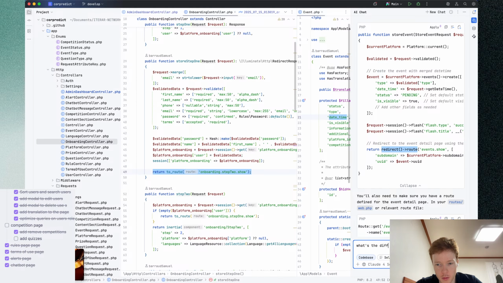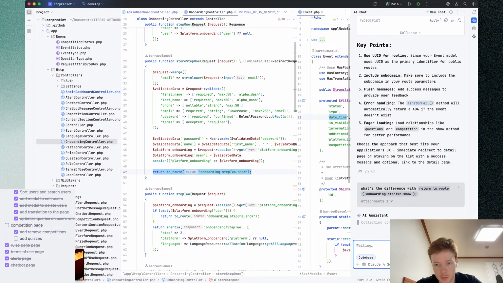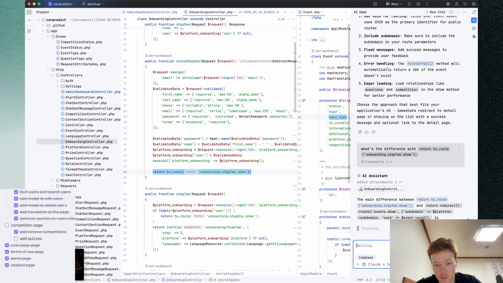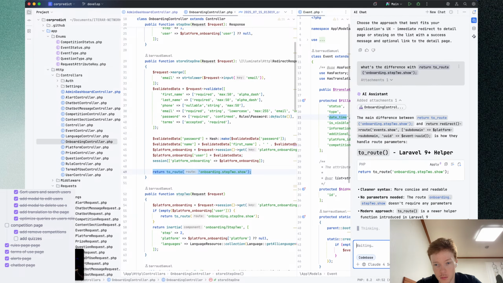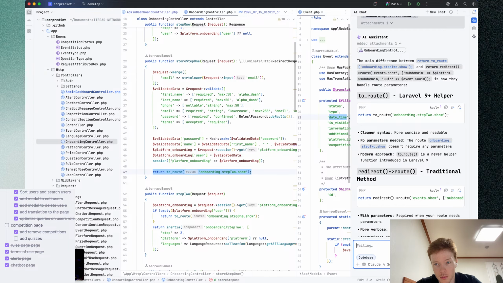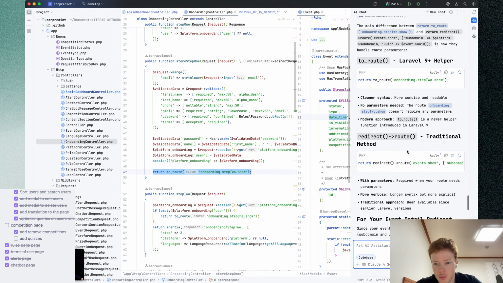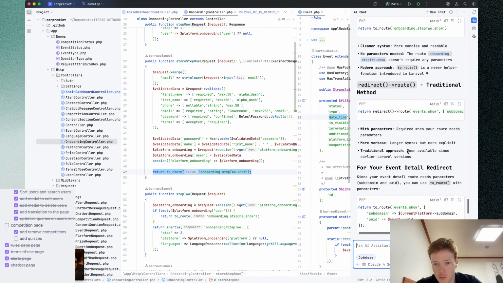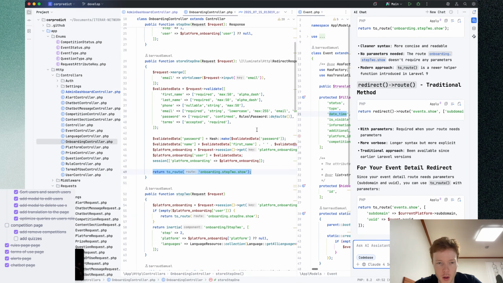What's the difference with, yeah, I can use UUID.